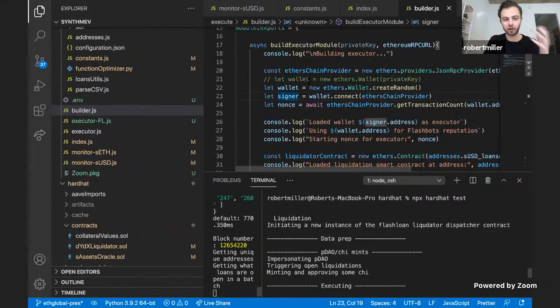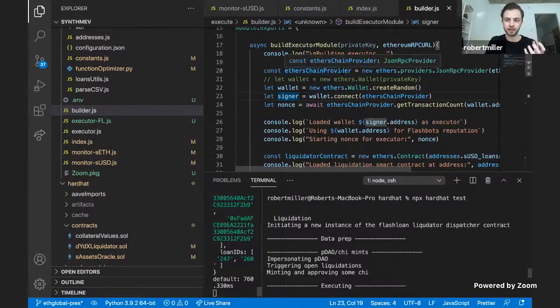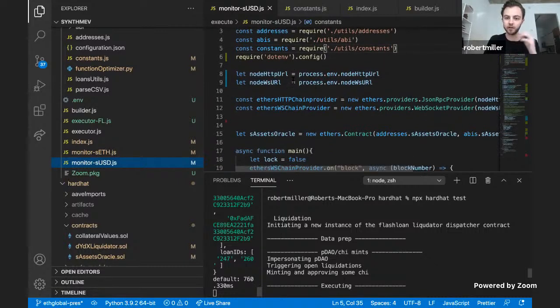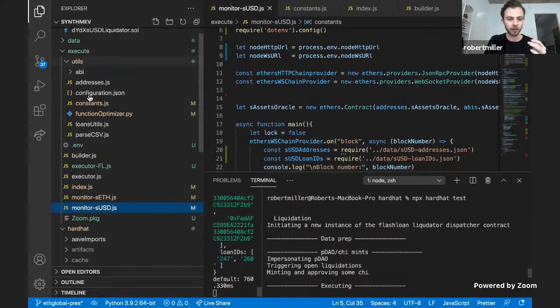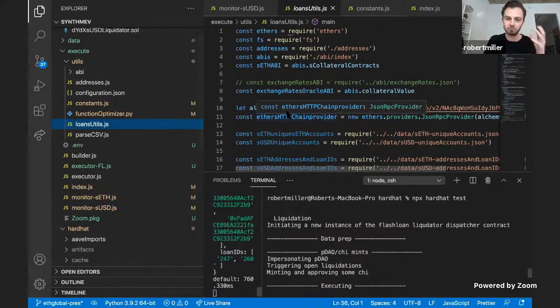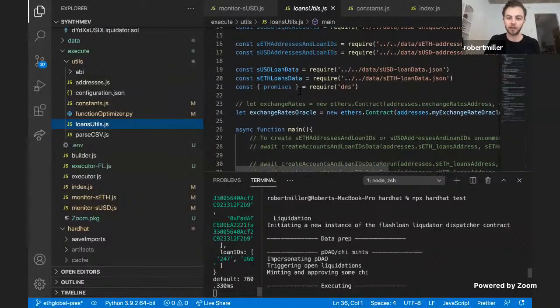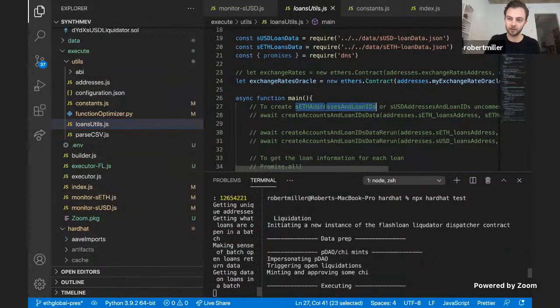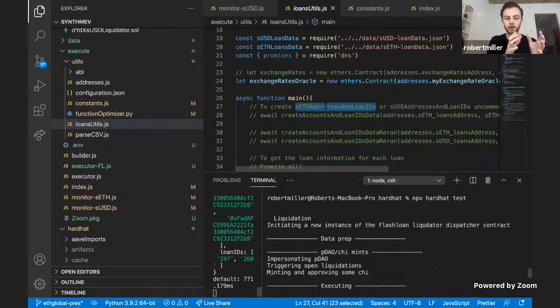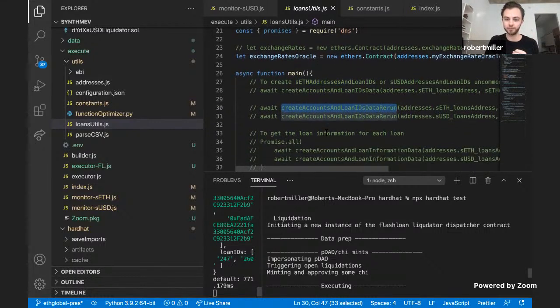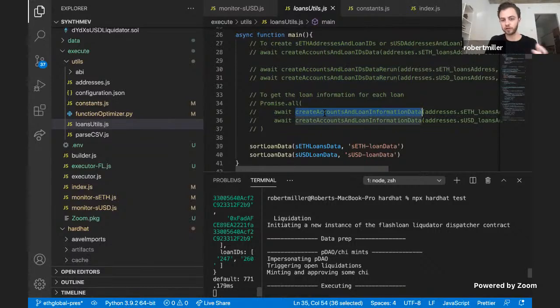You just pointed out a couple different pieces of information that you needed in order to liquidate loans, and I know I need to collect them. So I started by making this very messy kind of function here. Oh, that is an API key, but that's okay. This messy function here gets some addresses and loan IDs to understand what loans were open. And once I had the addresses and loan IDs, I could then pull some data out of them, and structure it in a way that was easy to interact with.